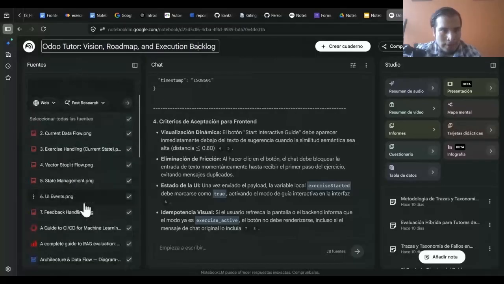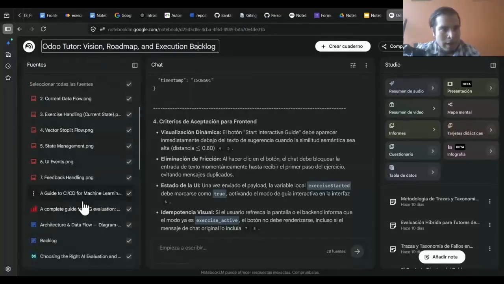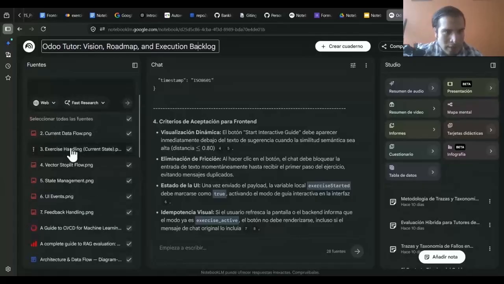So this is my notebook related with a project. Actually, as you can see, I took several sources. I took diagrams, architecture diagrams about the development we are making as a team. Probably the error I have right here is in a PNG. I remember that I just uploaded it from my local machine. But the core idea, as I told you, is that you don't want to worry about which document needs to be updated.